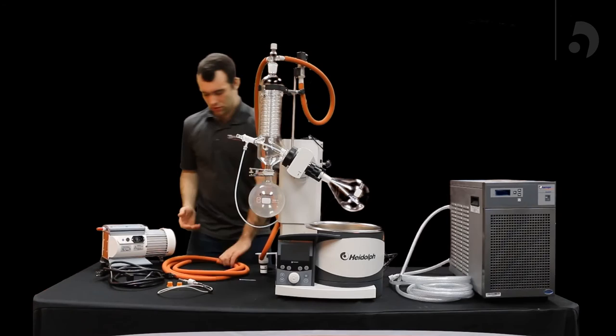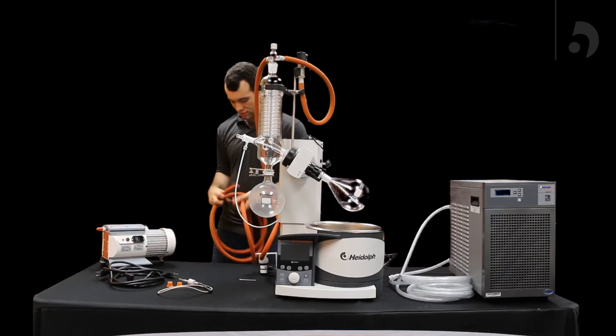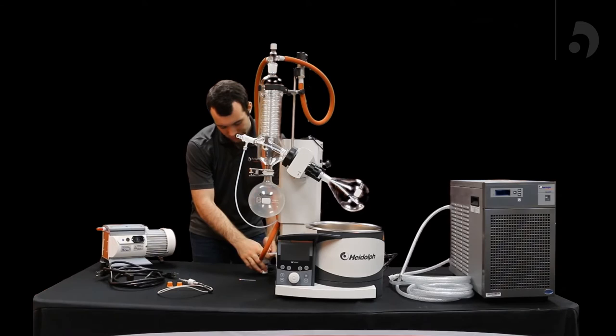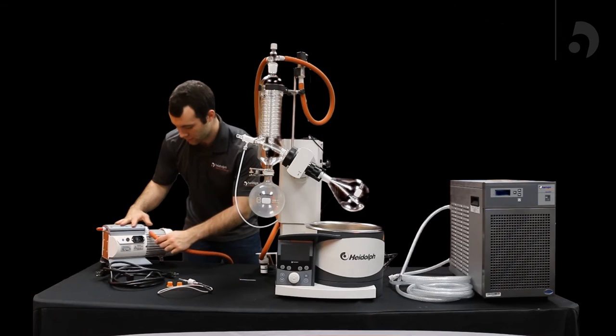Now to finish off your vacuum valve, you're going to get another piece of tubing approximately the length you need, plug it into the back of your vacuum valve and then into your vacuum pump itself.